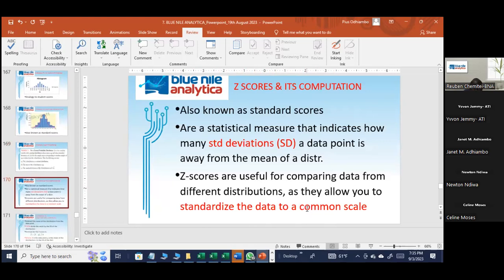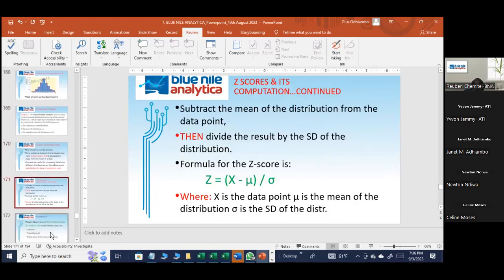When data is normal, you can do what we call standardization. We can standardize normal data into what we call standard normal. What we basically do here is take the value of an observation, subtract the mean, and then divide by the standard deviation to see how many standard deviations you are able to reach that value from the mean.